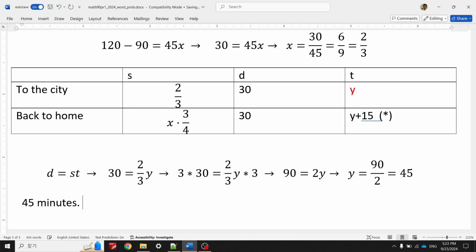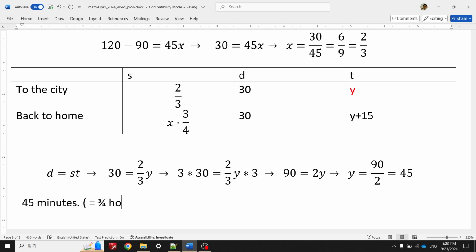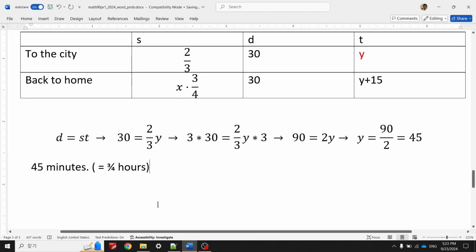That's the answer. Now, we were using minutes as the unit for the time. However, if you did the same calculation, but instead of 15, you use 1/4 for that one, your answer will come out as hours. So 45 minutes is 15 times 3. 15 is 1/4 of an hour, right? So this will equal 3/4 of an hour. So either 45 minutes or 3/4 of an hour, either are valid answers. Is that good?